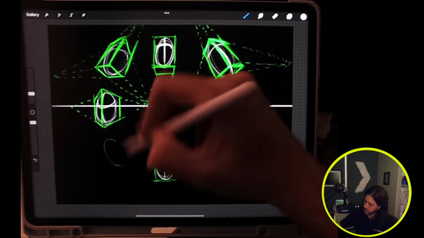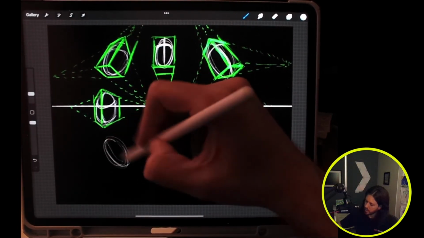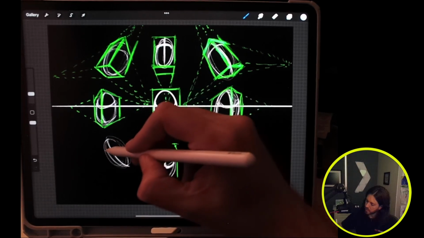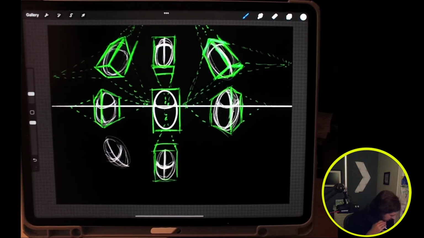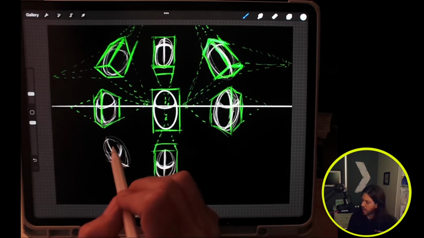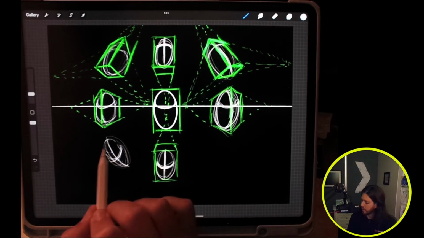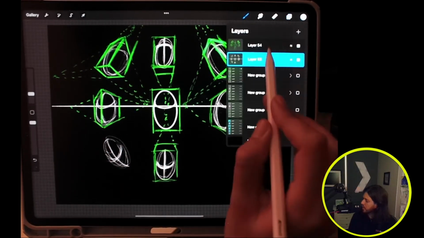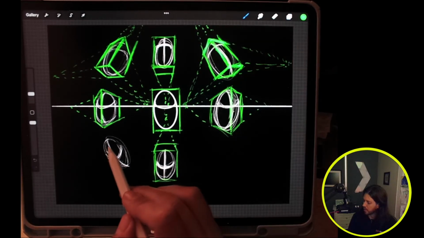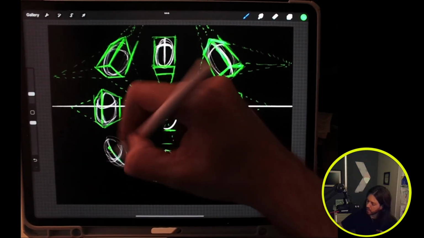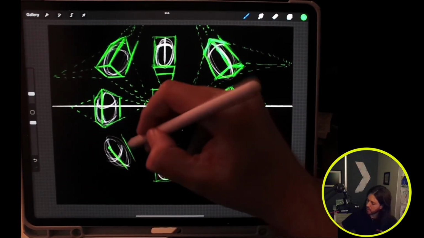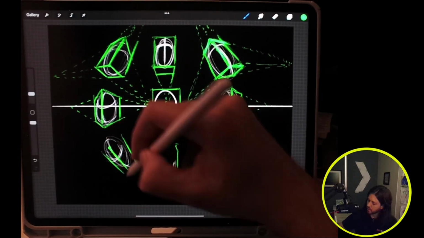So the head would be tilting facing this direction, and the midline is down at the bottom, and the eye line this time is further down. So if you imagine tilting down and tilting in this direction, what's the closest point? Right up here at the eyebrow area. So that is going to be furthest away from the midline and then closest to the horizon. So I just kind of like to mark that here, right in that area. So then I can come right down along the midpoint. This is the widest part, and this is the most narrow part, and they converge.